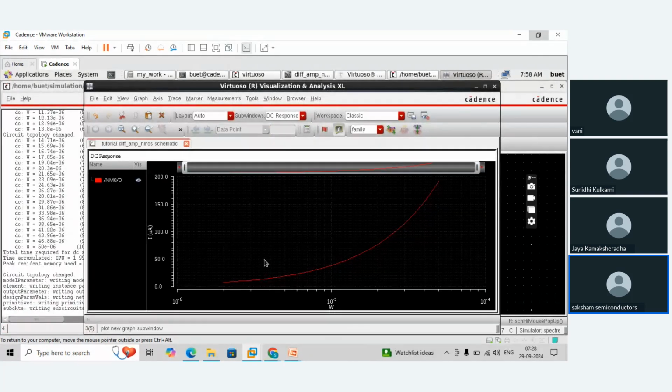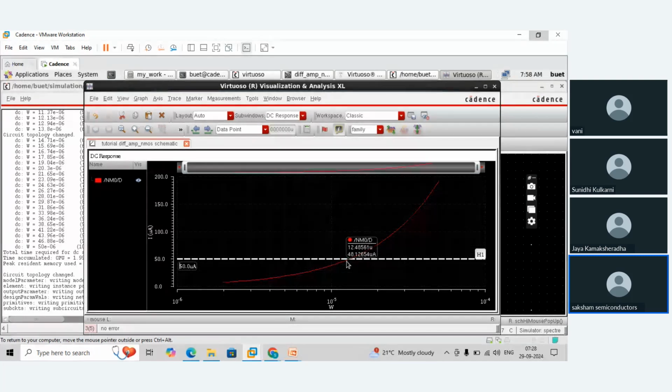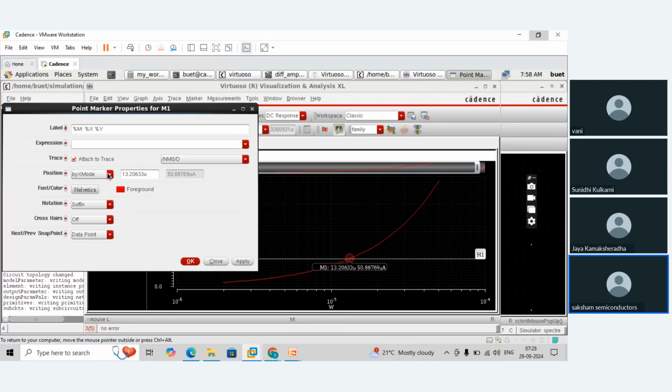Now if you observe here, I think you're able to get it, right? So now I'm going to mark it to 50 micro. I'll press marker M, and I'll change the position by X mode.